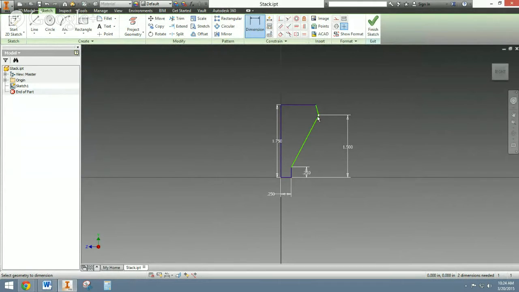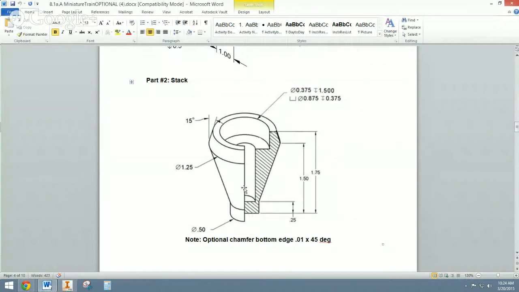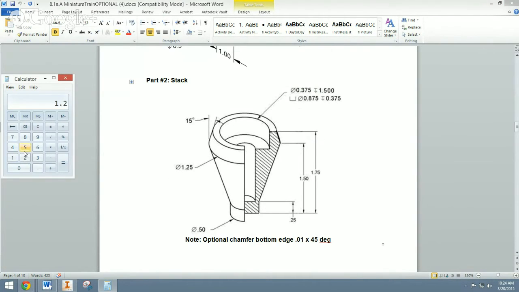We also need to know how far over it is from this baseline. And here again, we're going to use our radius. So notice it tells us the diameter of this circle that goes all the way across and runs into our point right here. And what I need, though, is from this midpoint all the way out to this little point over here. So again, that's just a radius. So I'm going to take my 1.25 and divide it in half.